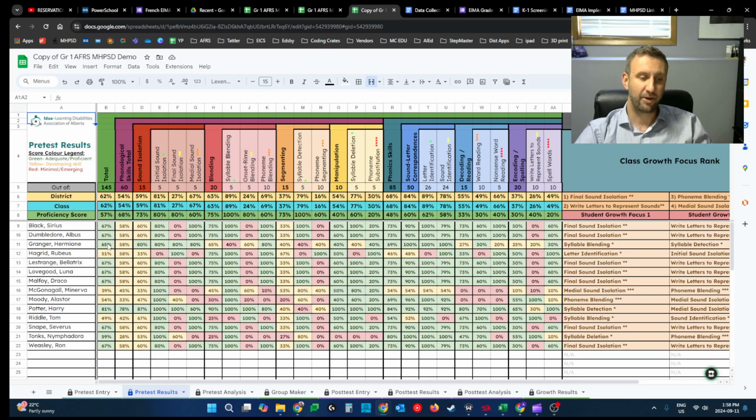And this is actually how the coloring is determined. So as we go through, you can see that the scores are colored differently. And this is to show where they're at compared to the proficiency score, or if they're below that minimal emerging benchmark. So green means that they're proficient.